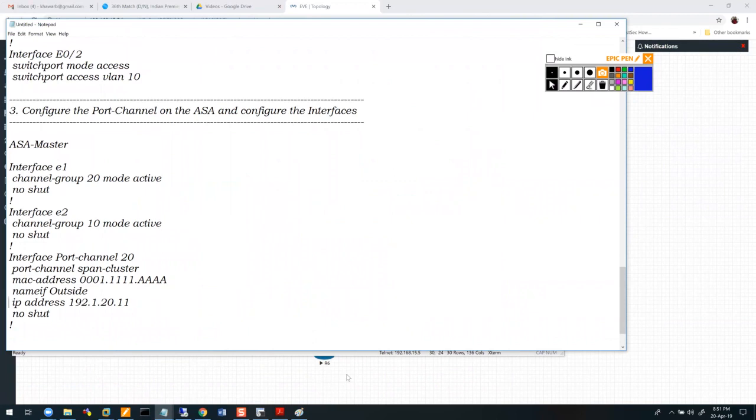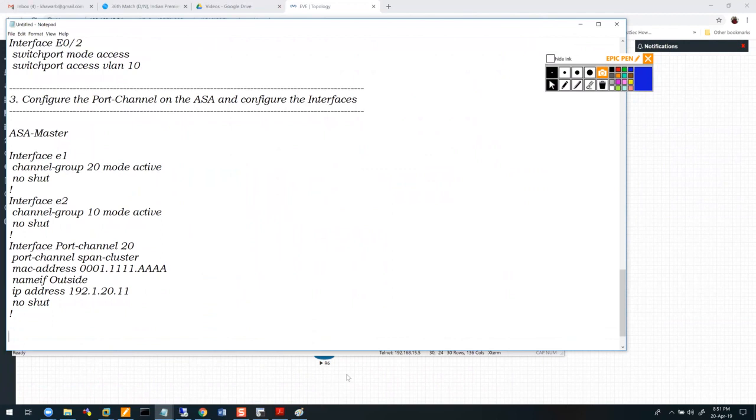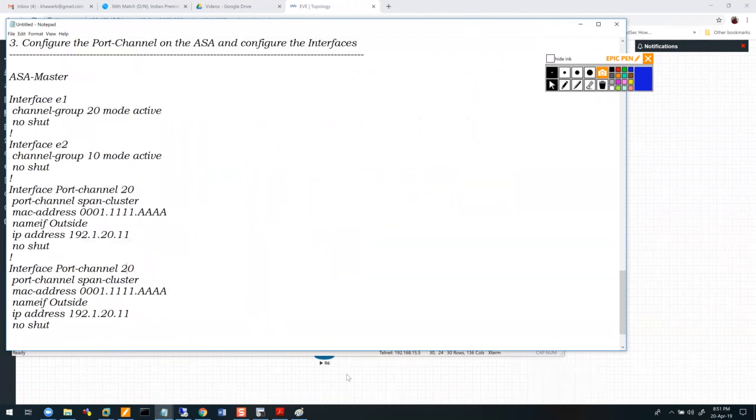Same thing for what? 10, which is the inside. Let's use BBB over here. This is your inside, 10.11.11.